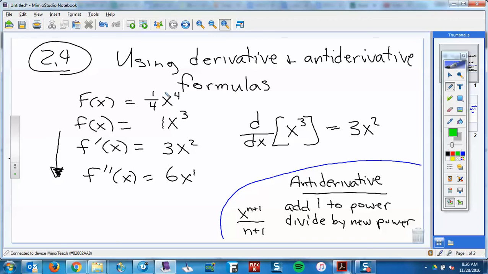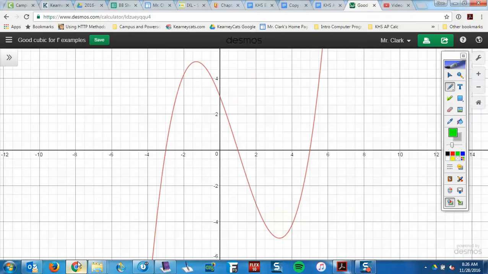Okay, so now what we want to do is actually use those. It's a great example of what we just did with the chart. If I've got F prime, we figured out that there were local max and mins. This point, this point, and this point are really important points. If we call this graph F prime, then where F prime is 0 are really important points for us, right? And not only that, but these were too. These were inflection points on F, weren't they?